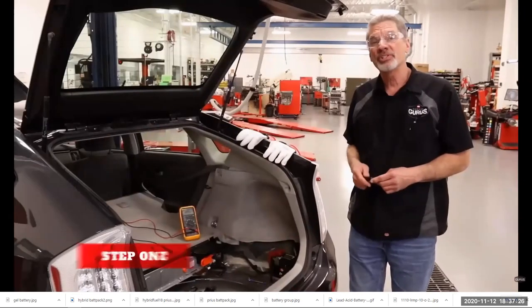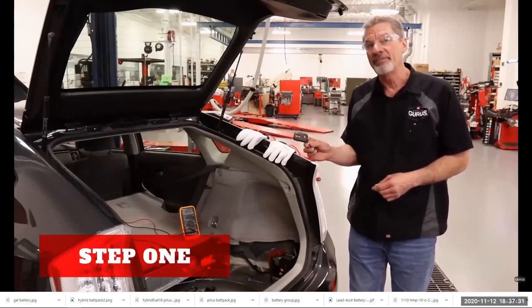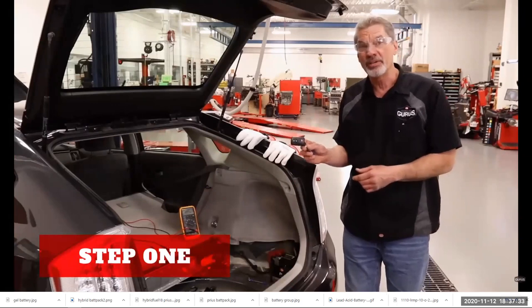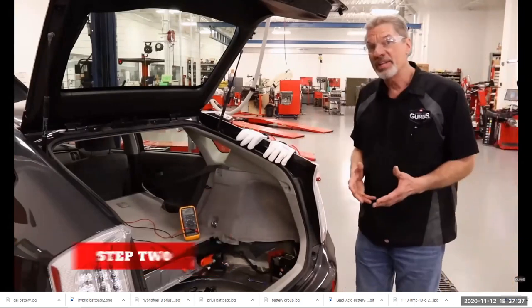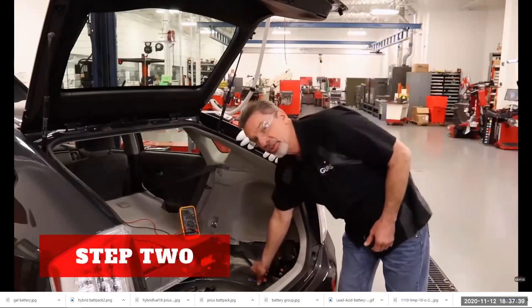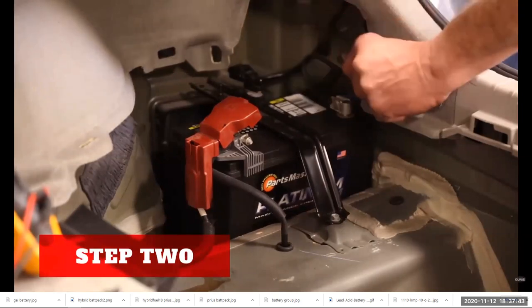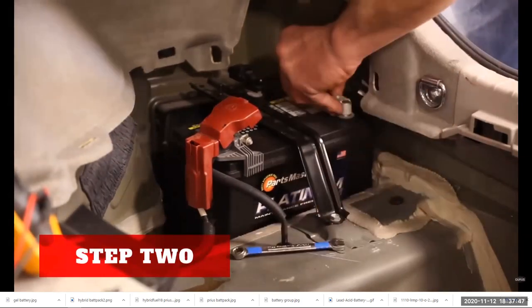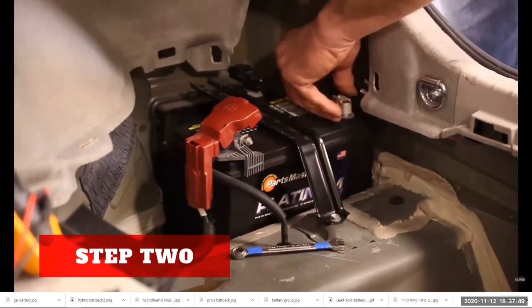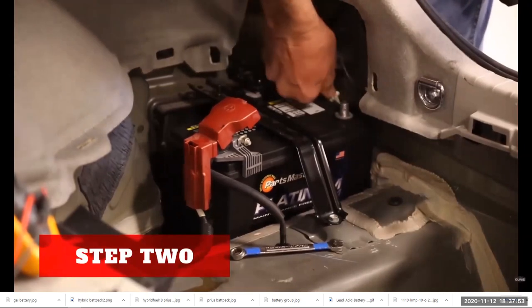The first step of our disconnect process will be to remove the ignition key or key fob from the vehicle and set it over on the workbench. Our next step is going to be to disconnect the 12-volt battery on the negative lead. So I loosen the nut and then push the cable out of the way so it can't accidentally touch.